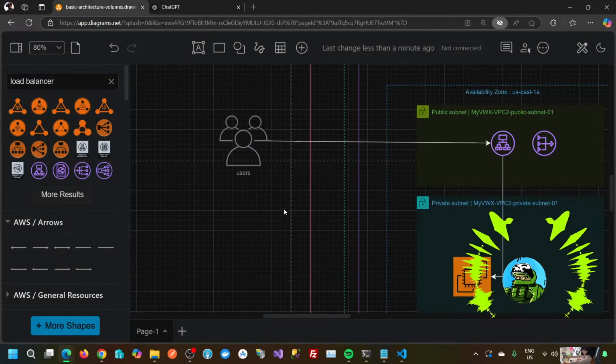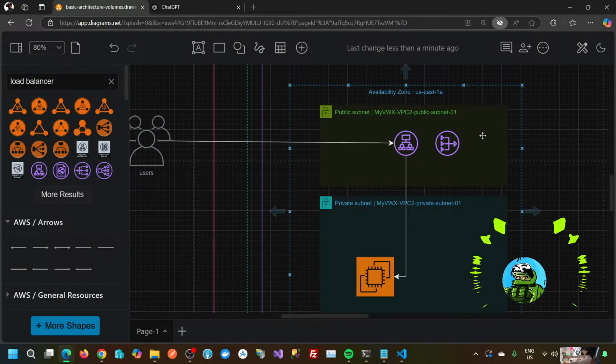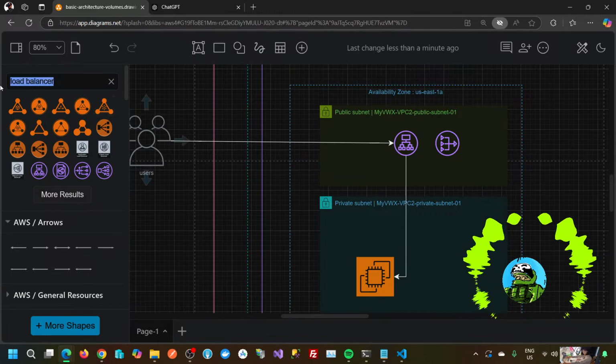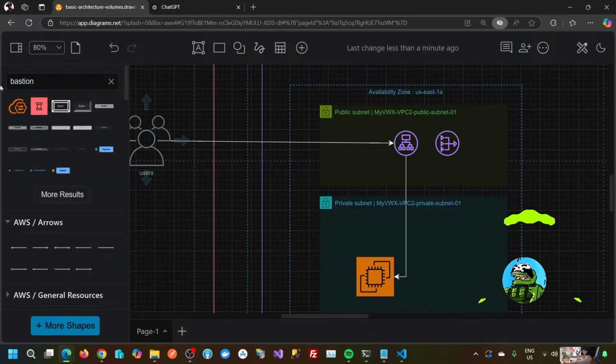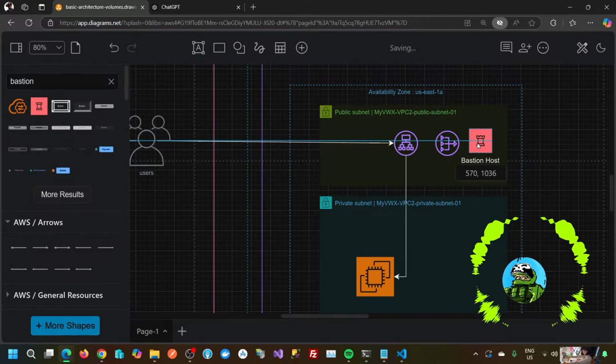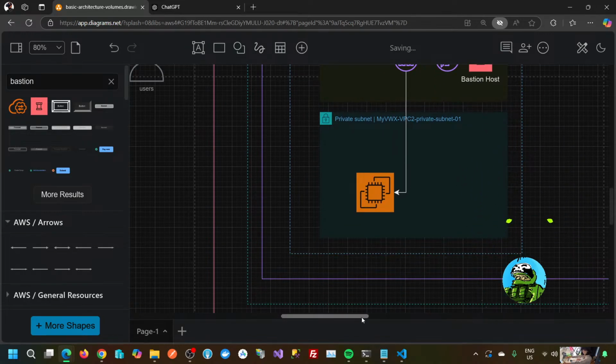Yeah, so you can put a virtual PC here so that you can RDP to this virtual PC, then you can SSH to your private instances here. Is there any icon for Bastion? Bastion host? Yeah, maybe this one. So this is a Bastion host located in your public subnet.